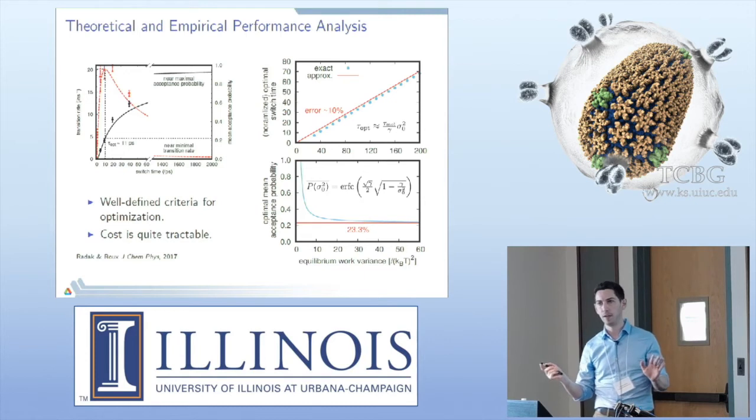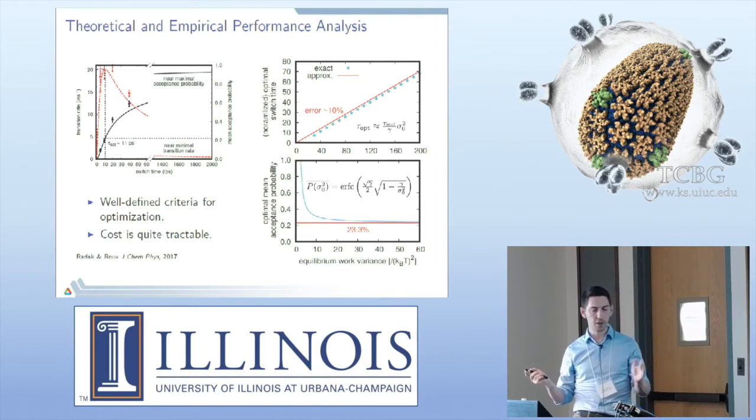So a switch on the order of tens of picoseconds, between 10 and 20 probably; slow processes might be on the order of 50 to 100 picoseconds. You're likely to get acceptance probabilities around 20%, which is more or less what anyone expects out of replica exchange. So this is as good as most Monte Carlo processes do. We're very happy with this. This method is perfectly reasonable. These are normal performance metrics for what you would expect out of a Monte Carlo process.